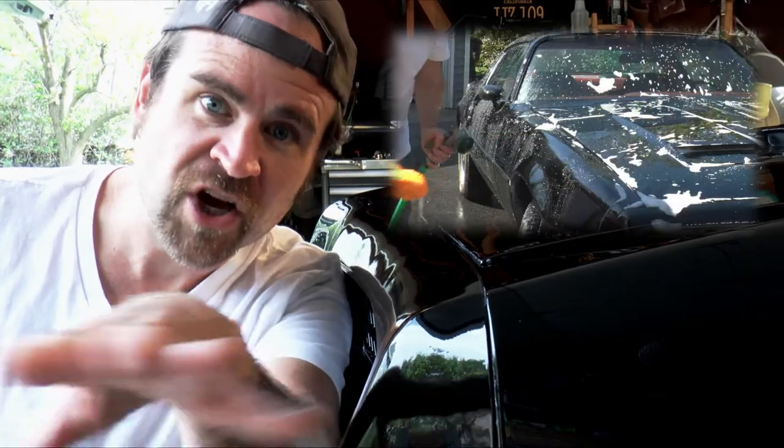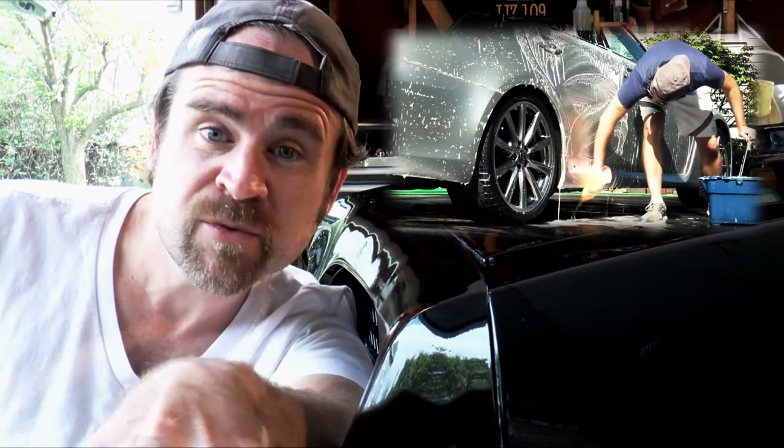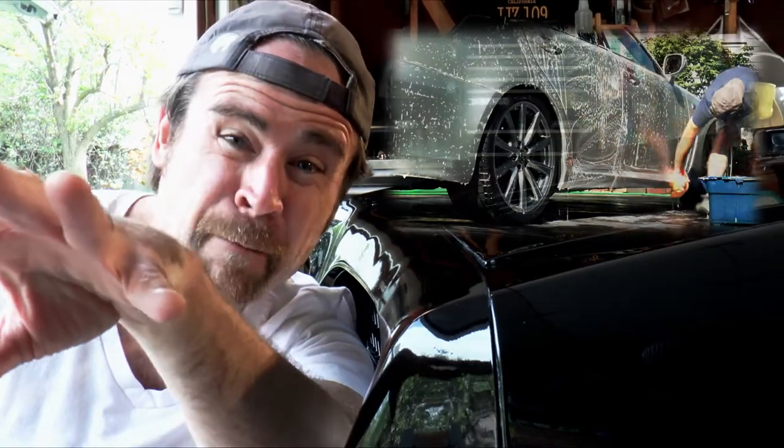In fact, I recommend you look at everything before you touch the car with it, whether it's a mitt. If it's in your garage, it could get bugs, it could get large pieces of dust, and you're gonna rub that directly into your car. When you're dealing with a car that was painted like this, the paint is extremely soft. I've noticed it with pretty much all Toyota paint and a lot of modern Honda paint in particular. You need to be really, really careful what you're touching the car with.